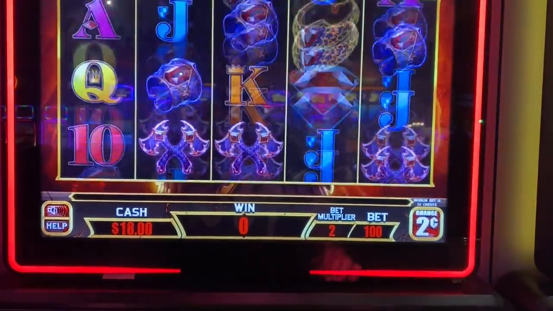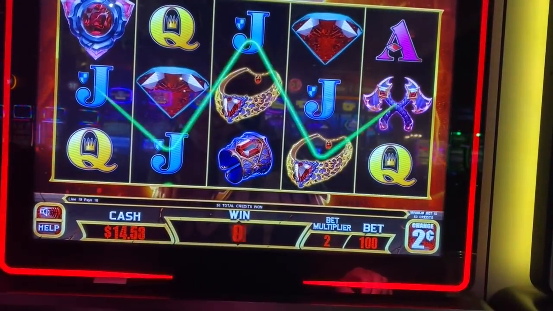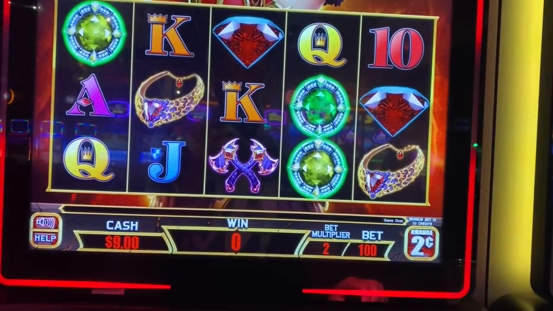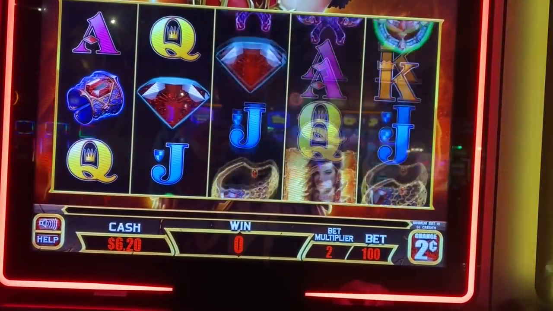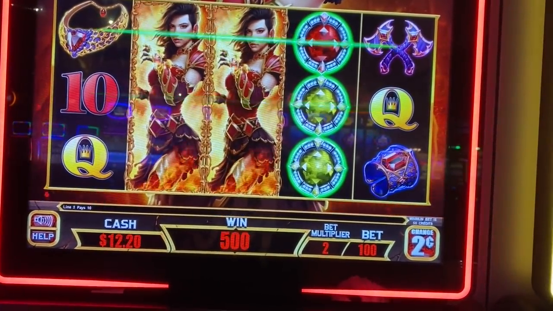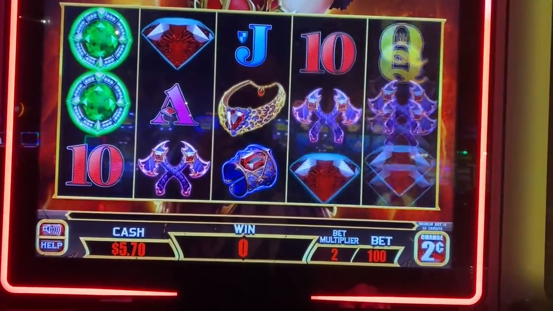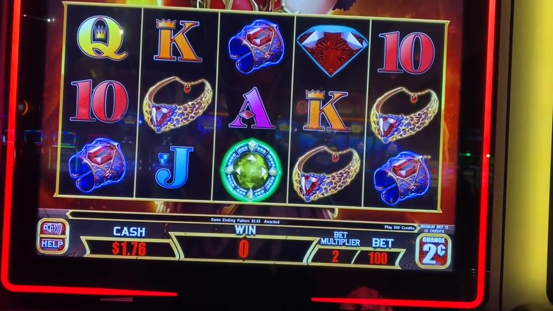We're going to do 2-cent denomination, $2 a spin. We want 6 of those gems. Get the hole and spin. Let me turn that up. Wow, this went fast. Oh, there we go. All right, last spin. Oh, that was a bust. All right, $1.76. Let's move to game number 2.